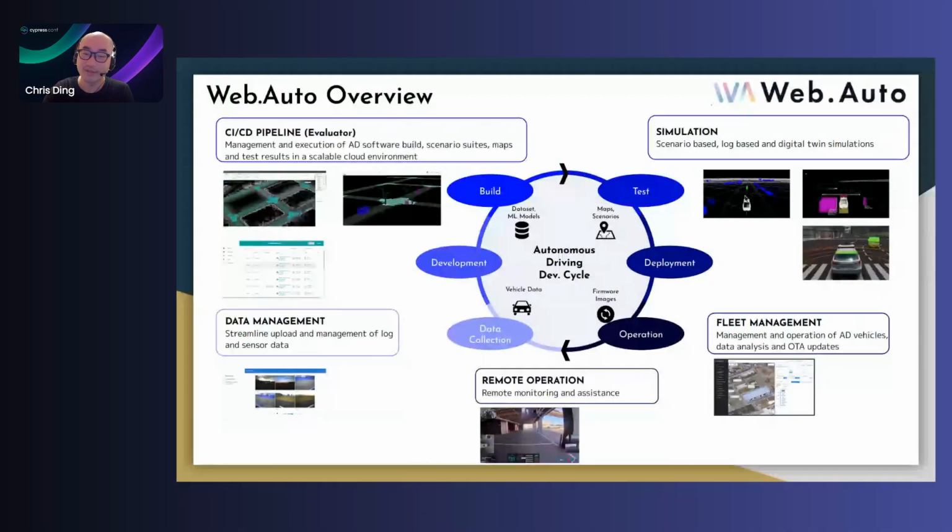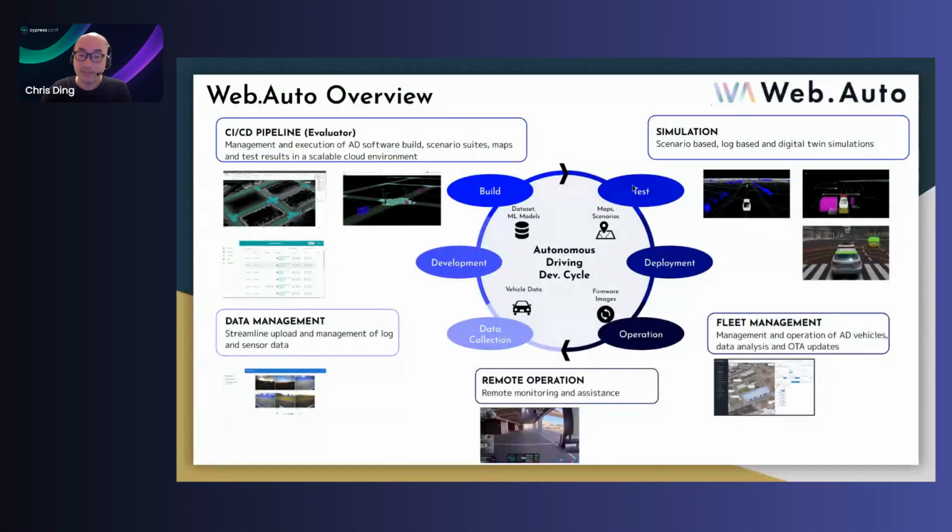It's not going to just run the person over. So that's the testing part, and all of this is embedded inside the evaluator. The evaluator would build the Autoware and run the simulation test cases to make sure that nothing has broken. The simulator itself is also being developed by the web team. So that's another tool that we provide, web.auto.